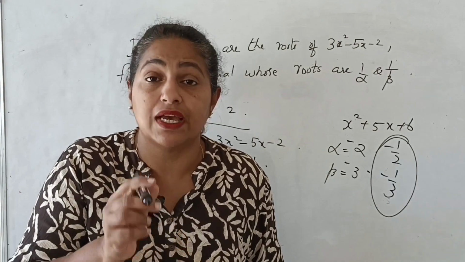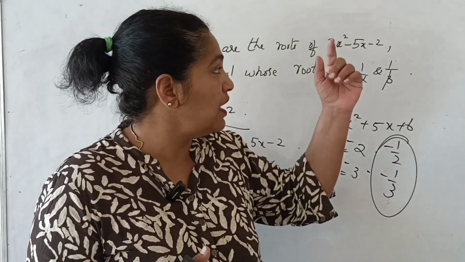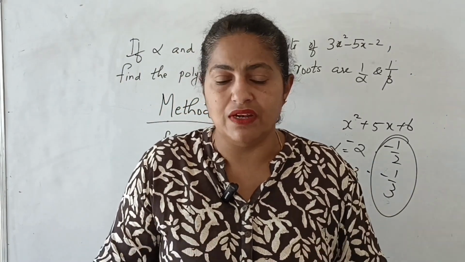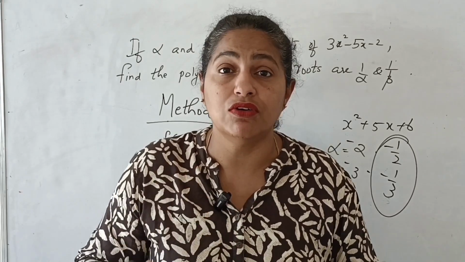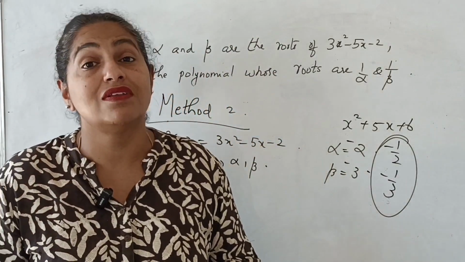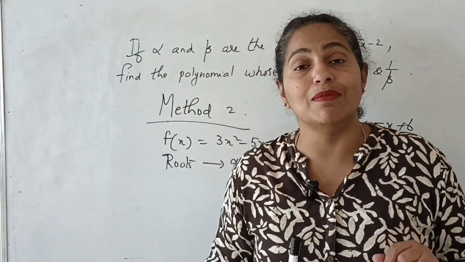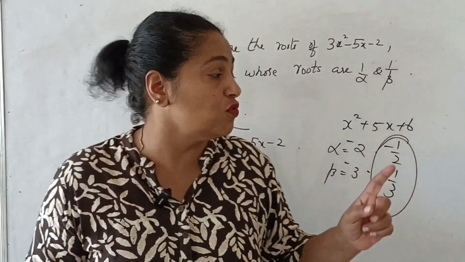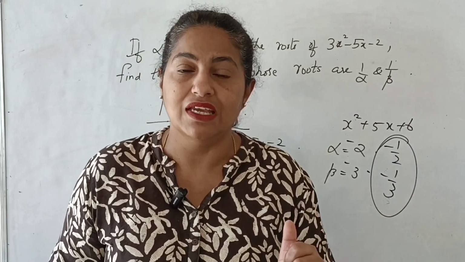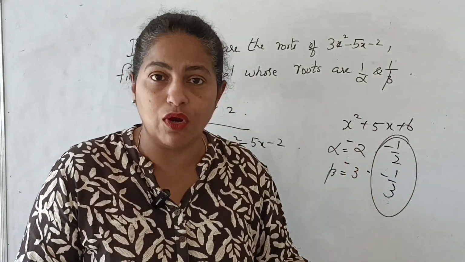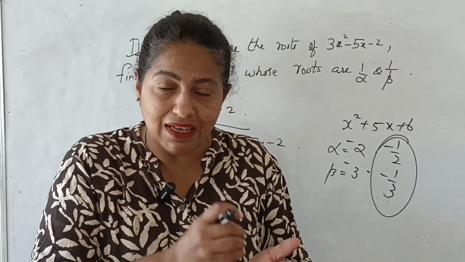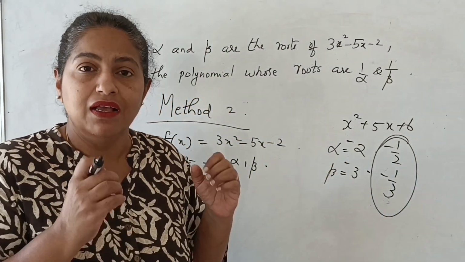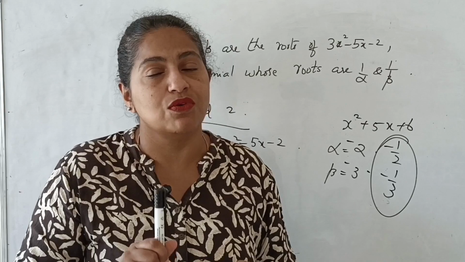Now, when you start figuring out the roots and then see that this is not working out and then you have to resort to another method, it takes up a lot of time. That is the reason I tell my students, in the first glance, if you feel that you cannot figure out the roots of the equation, always follow the sum and the product method which I explained in method 1. This method, the second method, is actually very easy if you can figure out the roots like this very easily. Then this method works. But if not, if you feel that the polynomial is a little complicated and you might take a little time in figuring out the roots, please move on to method 1 as fast as possible so you can save time during the exam.